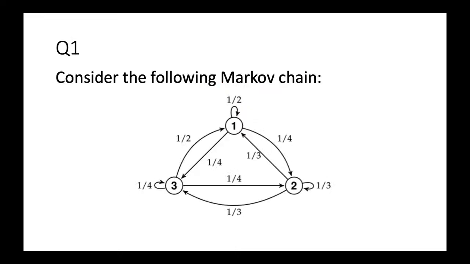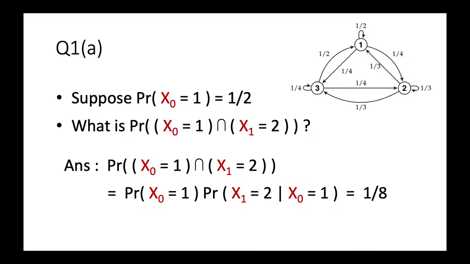The first one is a simple Markov chain problem. So we have the following Markov chain, and we want to show that for this Markov chain, there is a unique stationary distribution, and then find out what it is. So for the first step, no, not this one. This is just a simple example to find out the behavior of a Markov chain. It's not that one.